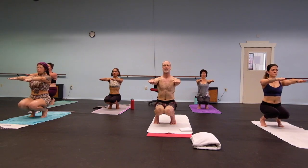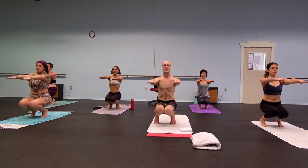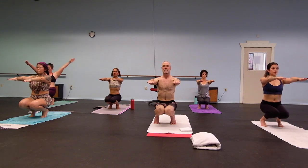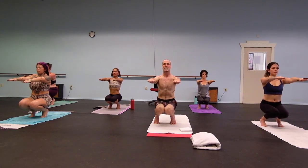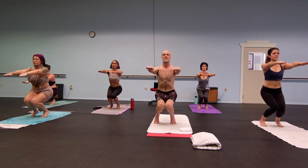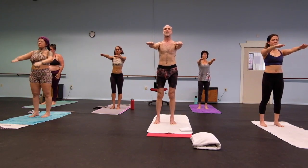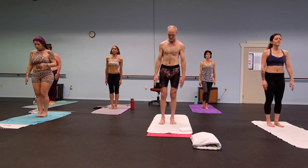If you have good knees, you want to test your balance. Take a couple gentle bounces, bounce, bounce, bounce, and then freeze on the up bounce. Before you come up, squeeze the knees together tight. Stomach tight, straight spine, and slowly on an inhale, 10 seconds, push yourself back up with control all the way up, all the way back up. And then heels down, right foot back, arms down.